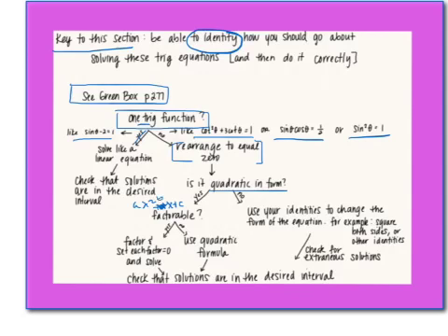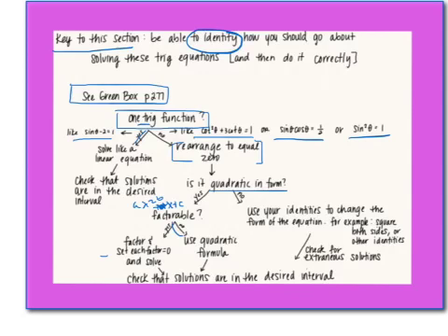So something like that being quadratic in form, you are going to want to see if it's factorable. If it is, then you're going to factor it by setting each factor equal to 0. And if not, you're going to go the other pathway here and use your quadratic formula, which you should have memorized. So look it up if you don't.